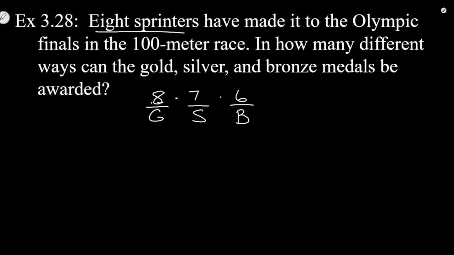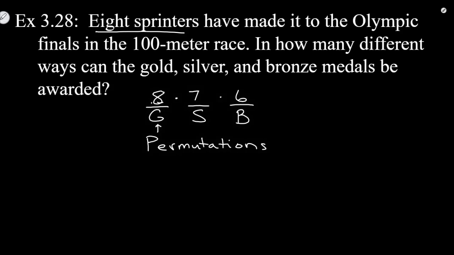So notice this is not a factorial. This is just 8 times 7 times 6, but it has that pattern of a factorial situation. And that leads us into another situation, and that is what we call permutations. We're going to look at the technical definition in a minute, but permutations are situations where the order matters, or there's some sort of differentiation between the values.